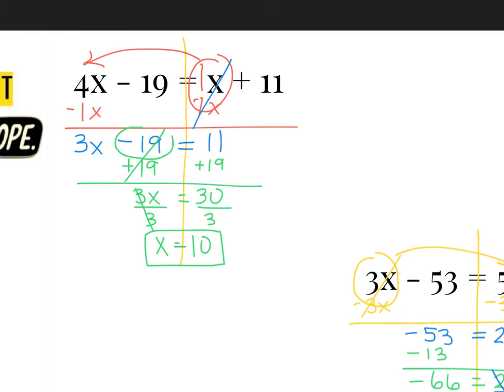All right, so the last thing you will have is your example. So which of the following is a solution to the equation 7x plus 59 equals negative 2x minus 32? So you decide, how do you want to solve this one? Do you want to move all your variables to the left side? Do you want to move them to the right side? Do you want to do one step at a time, or do you want to double up your steps? Whichever you choose, just give it a try.